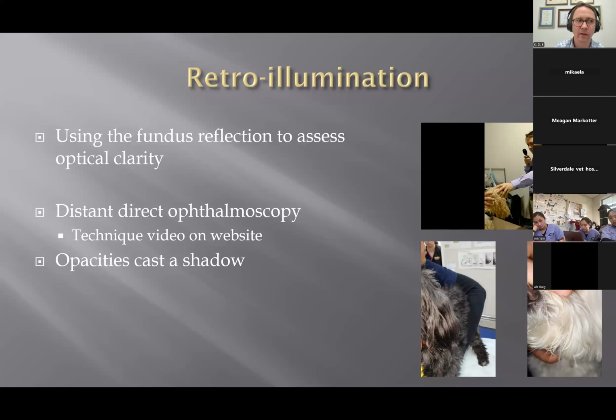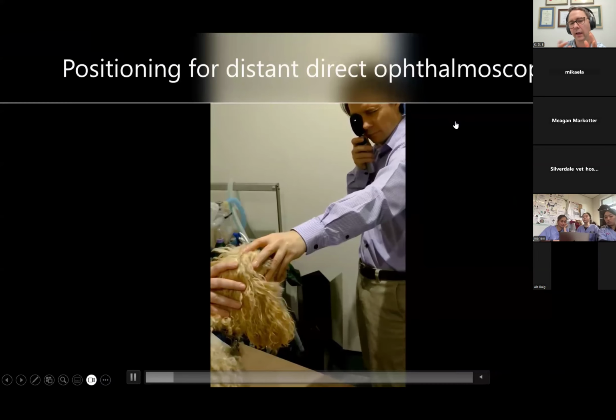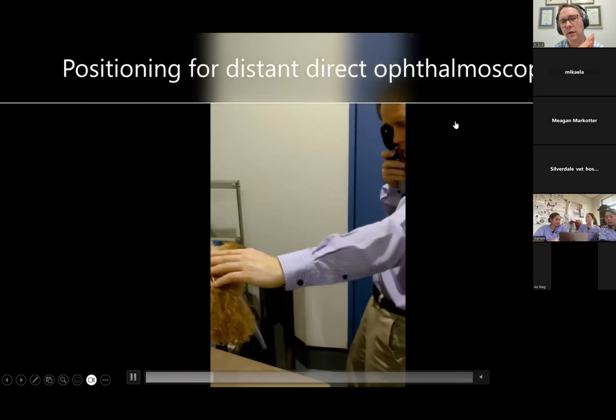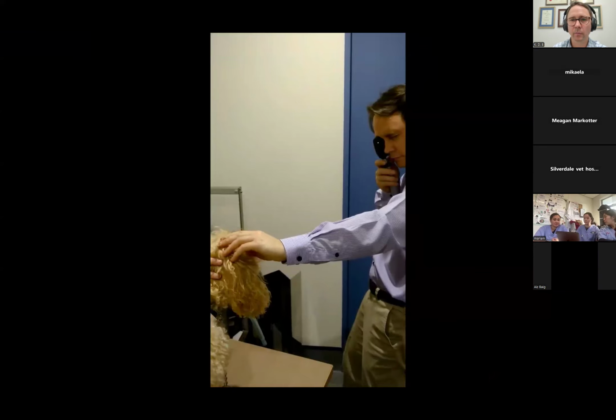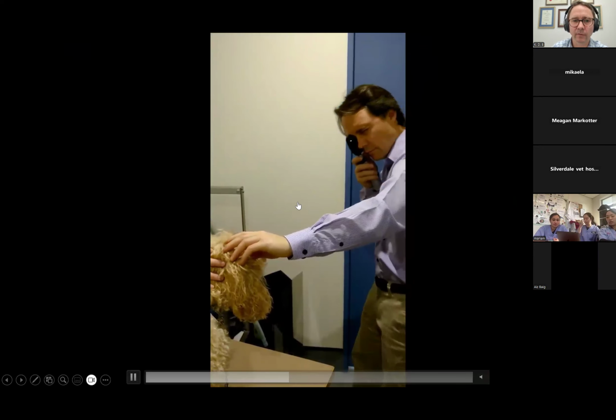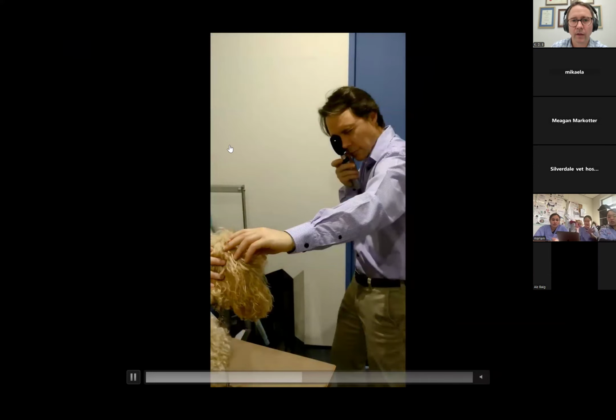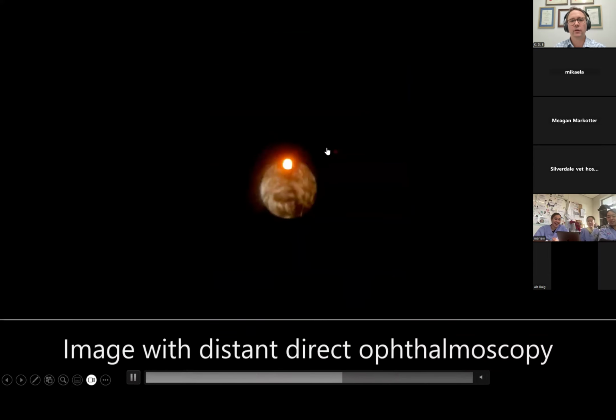And I'll admit, I've had the odd case of lenticular nuclear sclerosis where initially, if I've looked just with direct illumination, I think, oh, that looks like a cataract. But then when you critically evaluate the optical axis clarity with retroillumination, it highlights how clear or otherwise it is. So we're using the direct ophthalmoscope and maintaining a distance of about arm's length away, and looking at the reflection from that distance.